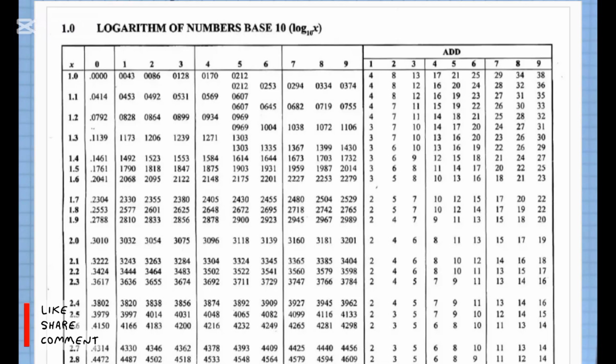All right. So in the vertical pieces, we have the first column, and that first column there is the x column. We have numbers there written from 10 to 99. One thing I want you to note is that the numbers in the x column, that is in the first column, are all in one decimal point.